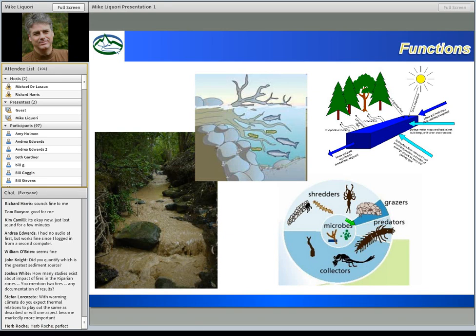So I would expect that as climate increases and we see longer periods of drier, warmer temperatures, we're going to see not only reductions in the volume of water in some of the channels, which will increase temperature loads, but we're also going to see a longer influence of the air temperature and probably less influence of the groundwater temperature. So there's certainly a chance that would affect conditions. Now, whether the biological communities will respond to that, that's kind of the $10 million question.